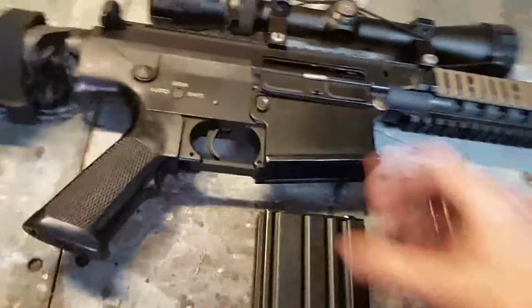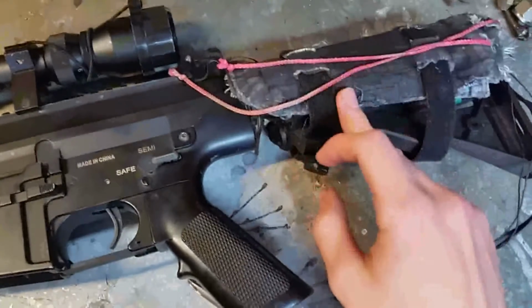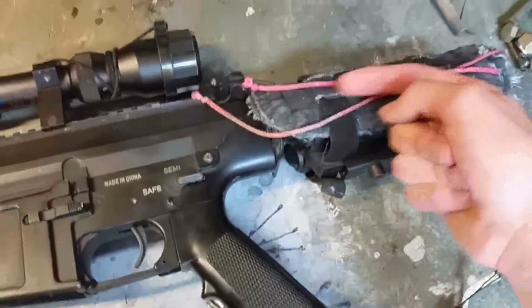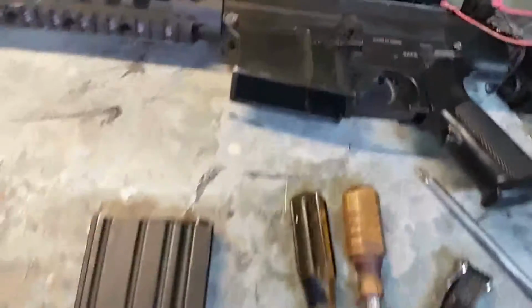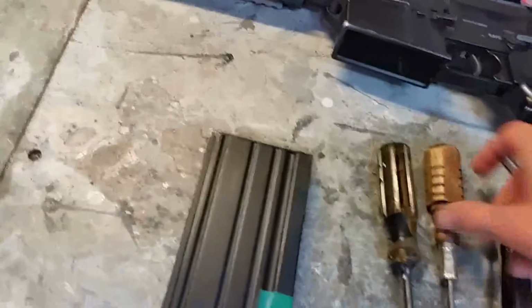First step, it comes apart basically the same as an M4. If you've taken apart an M4, it comes apart the exact same. The only difference might be the screw back here. Some M4s don't have the screw that goes into the gearbox. Otherwise, it's the exact same. So if you know how to disassemble an M4, you can disassemble this.